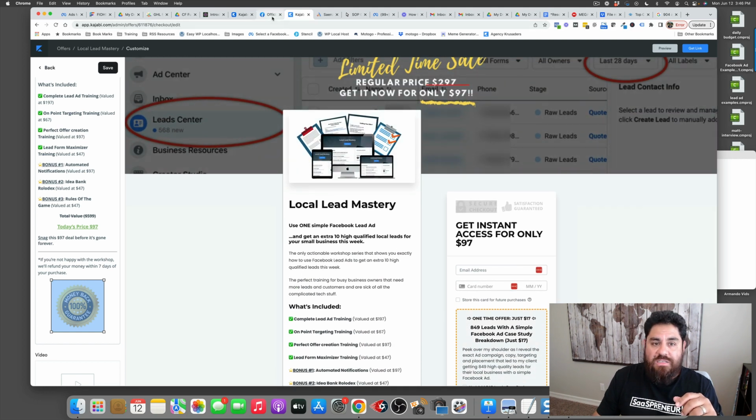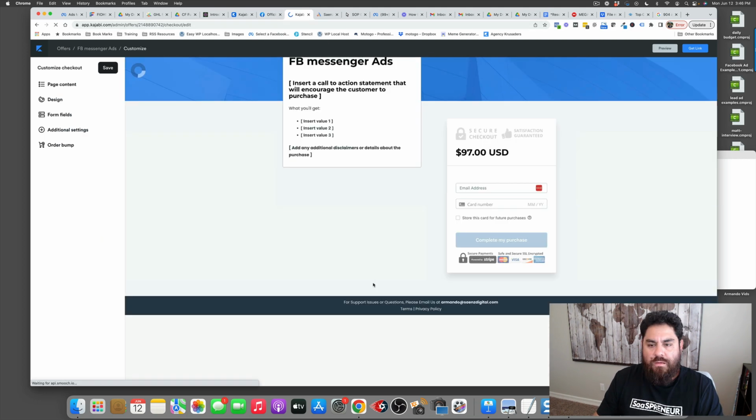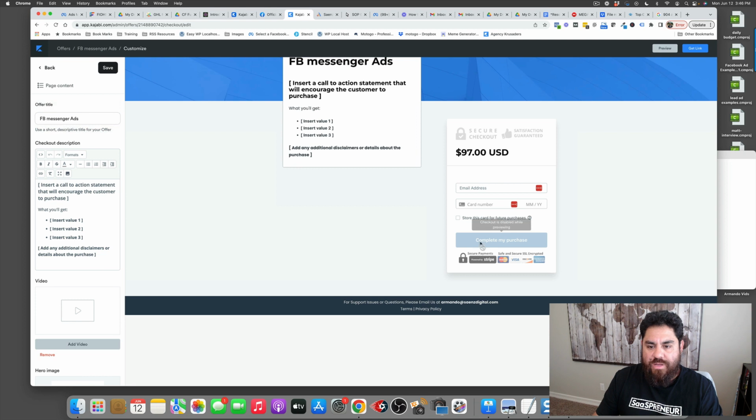It takes a really long time to be able to edit things. So just to give you another example, this is the offer that I just created, the Facebook Messenger example in here. And if I want to edit any of this text in here, I gotta click it, and then I gotta come in here and edit it in this little square there, okay? And as you can see, I've made edits in here. I changed this first value, and the changes aren't actually reflected in here. So I can't really see what that's gonna look like until I actually go in here and save that, and then come back and do this.